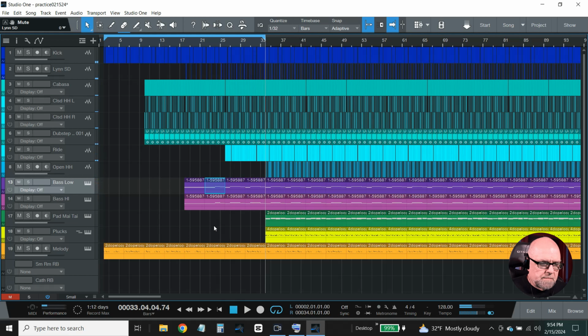Okay, I think it sounds a lot better doing it that way. And while you're arranging, you can imagine I may have a cymbal in here or some sort of accent towards the end of this that'll take us into the next section of the song, or really when the song starts going. I would consider this whole section more of an intro, and then once the melody really starts playing in this section right here, that's basically a stripped down version of the song itself, or of the loop.